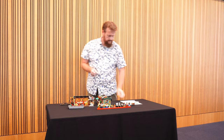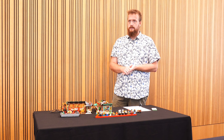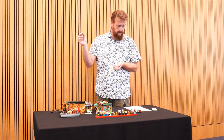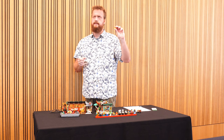I think that is it. As far as I can see, this will element-wise be the biggest, not in size, but elements. It will be the biggest Spring Festival SKU to date, with 1,823 elements, 13 minifigures, 7 new minifigure decorations, 2 new novelty decorations in the set, and the novelty elements, dragon helmet, the peach, and the window. And there are 19 of these in this set.